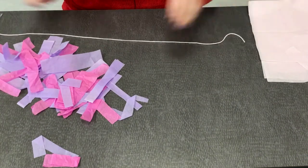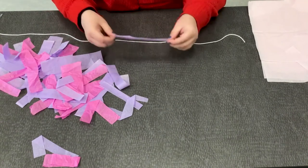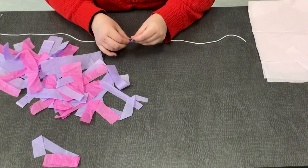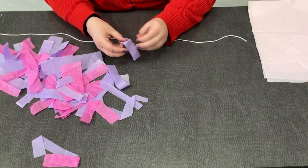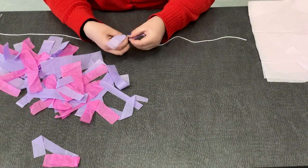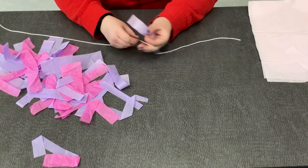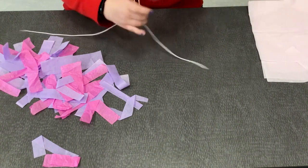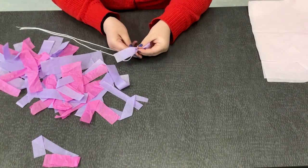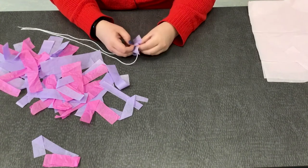So I'm gonna take my string and I'm gonna take a piece of tissue paper, and I'm gonna fold it in half. And where I folded it in half, I'm gonna gently pinch it in like this. So it's gonna kind of look like a hair bow. So you got one on each side. And then I'm gonna take my string, and because this is our first one, we wanna find the center of our lei. So right there is our center, and we're gonna gently tie this on.